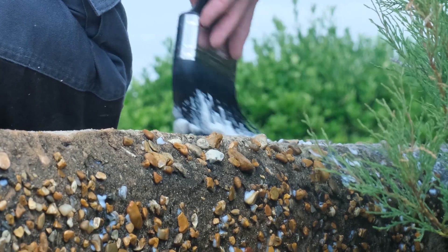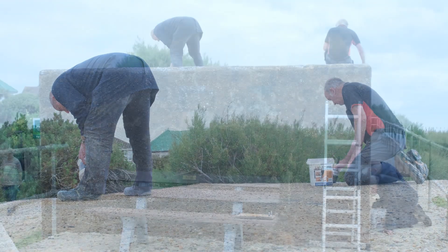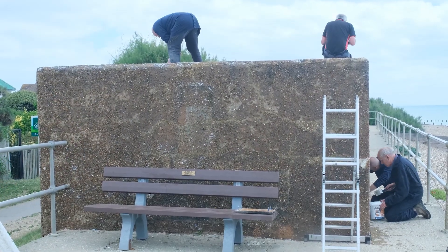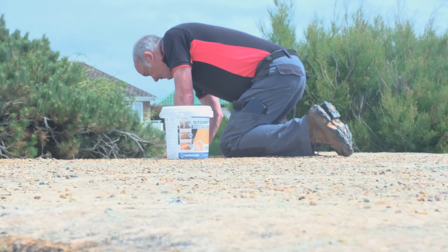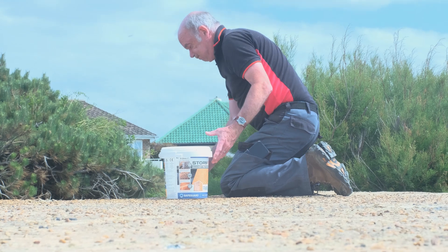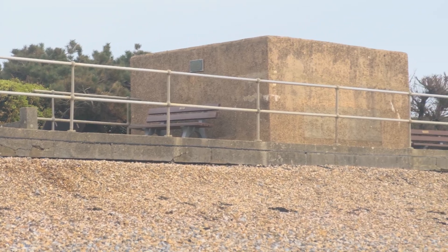Stormdry Cream can prevent penetrating damp through traditional brick masonry, concrete and most types of stone walls. It's BBA certified for breathability, has an unrivalled 25-year service life, and waterproofs masonry by lining its pores instead of blocking them. This means that water vapour can still evaporate, which aids the drying out process of a wet wall, and when it's dry it's like it isn't there at all.